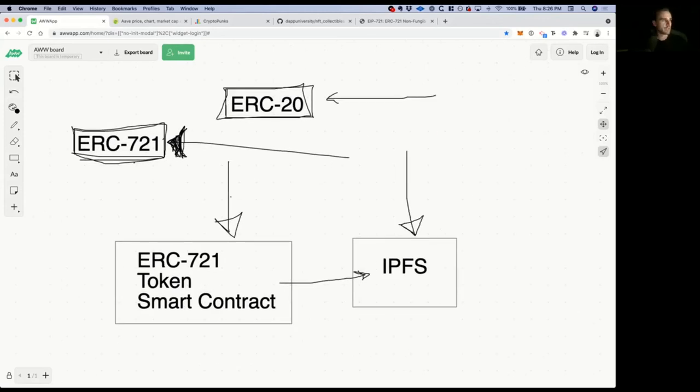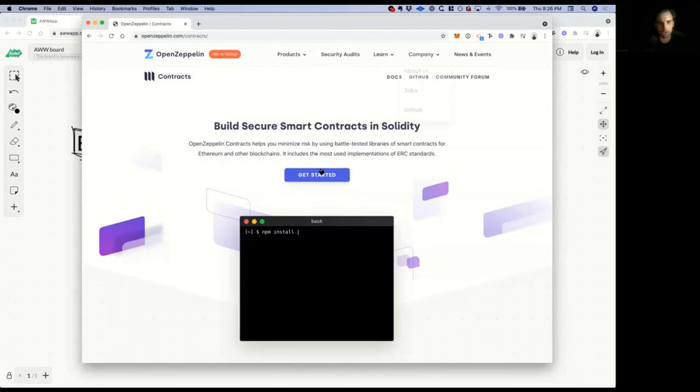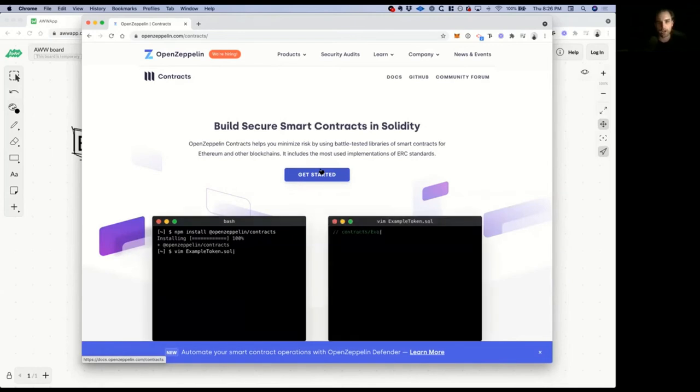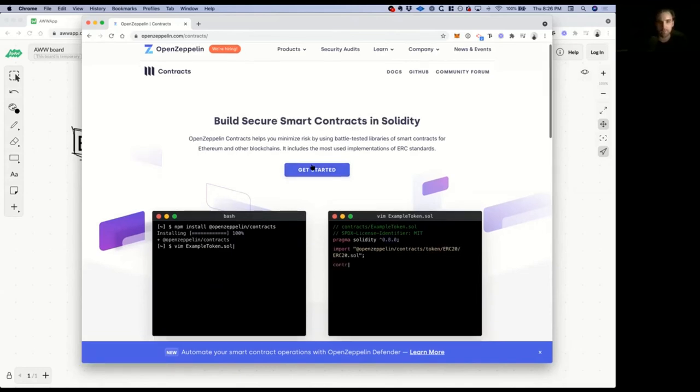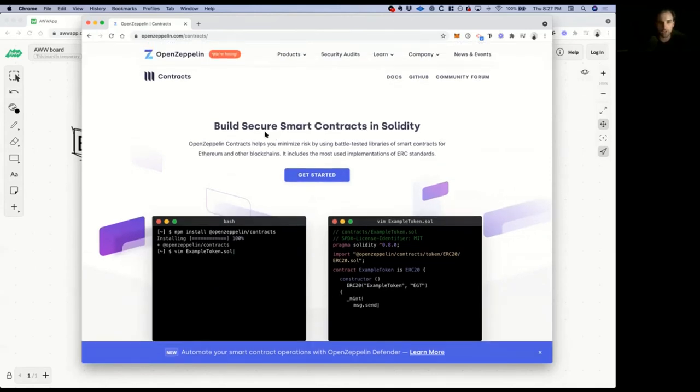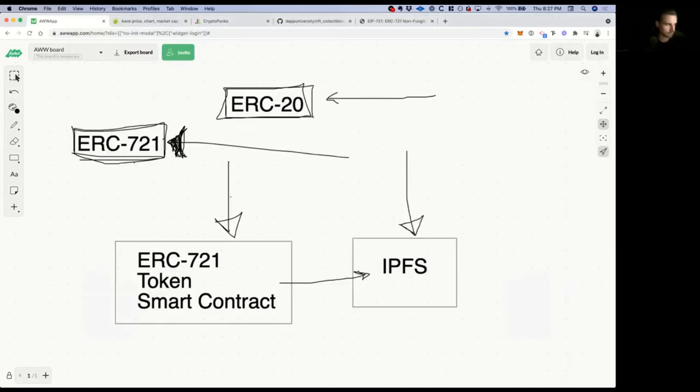Okay, and so for that reason, we're going to use something called the Open Zeppelin library. Open Zeppelin is a library for Solidity smart contracts that's really well tested. It's been audited, and so you can create secure smart contracts without having to reinvent the wheel, especially really common smart contracts like non-fungible tokens or NFTs with this ERC 721 standard. Okay, so we're going to use the Open Zeppelin contracts. We've already pulled them into our project. We're going to use them as a template, and we're basically just going to customize them.